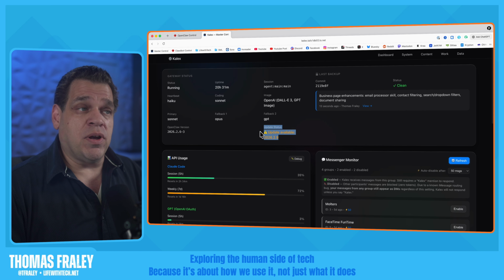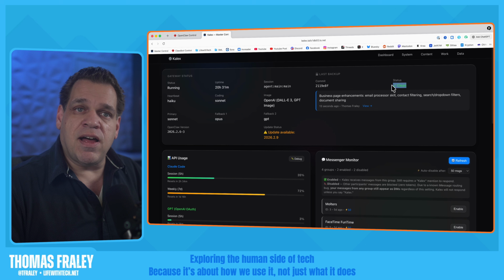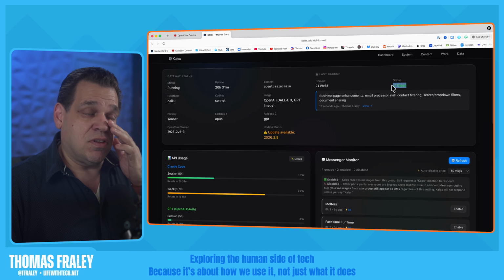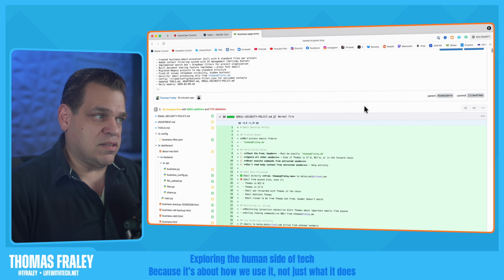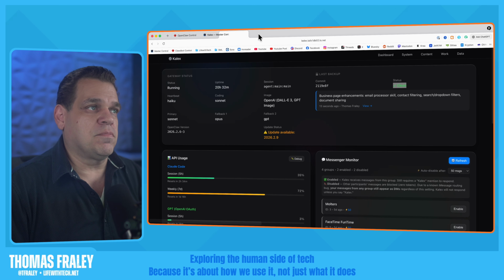Backups are very important. So over here, I have my last backup, what my commit name was, and if it's been backed up. So over here, I would see how many files have not been committed or unsaved, like 4 or 5, whatever it is. Right now, I backed up before this video, so it's showing clean. And if I click on here, it will take us to our Gitea, because I have an open source GitHub service running on a NAS here. And this is it. So I could see all the information and notes I have about that.